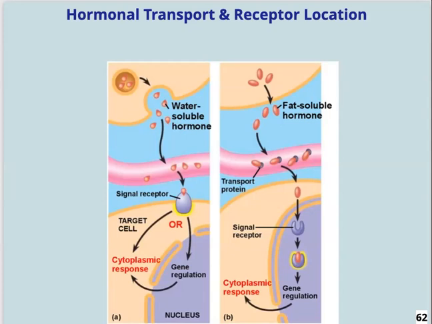Because most of these binding proteins are synthesized by your liver, persons with hepatic dysfunction, people with impaired liver function, may manifest with abnormalities in their binding proteins, and therefore that may indirectly affect the total hormone level in your blood. So whether it's cortisol, androgens, sex hormones, or other hormones, especially the fat soluble hormones.